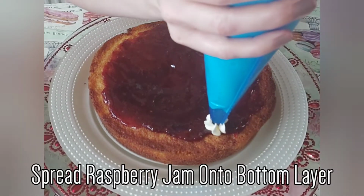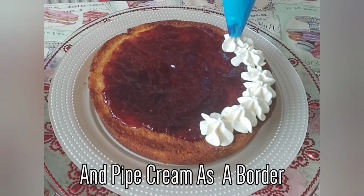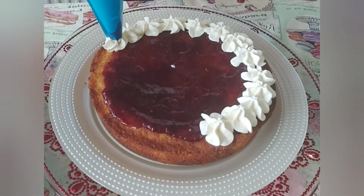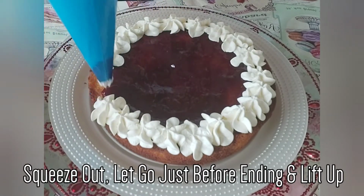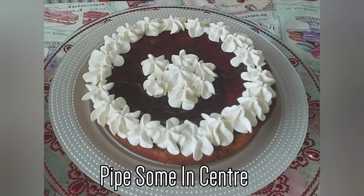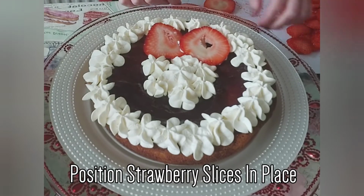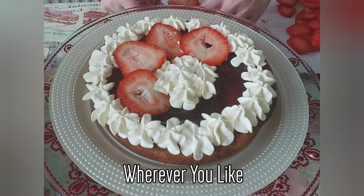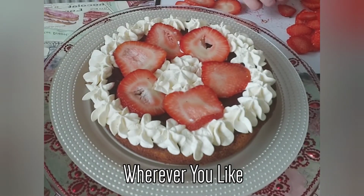Now spread some jam onto the bottom layer of your cake and then start piping some little rosettes on top of this as a border. Just squeeze, let it come out, let go just before you want to end and then pull upwards. Pipe some in the middle too if you like, and then add on some slices of strawberries. Now these strawberries were really big and I had to think of a way of slicing them differently, so this is what I did.